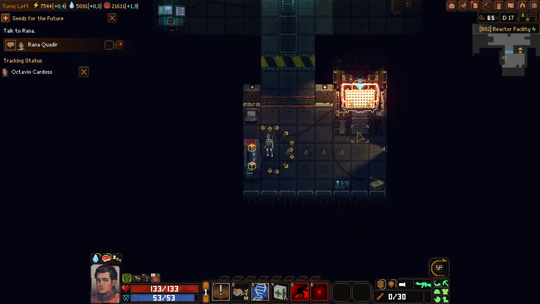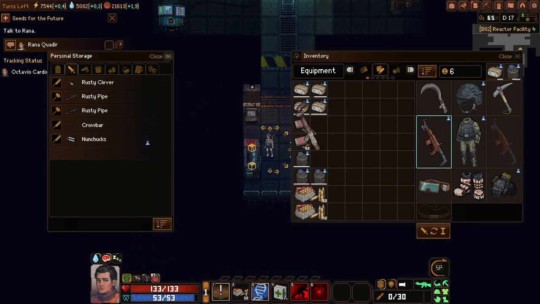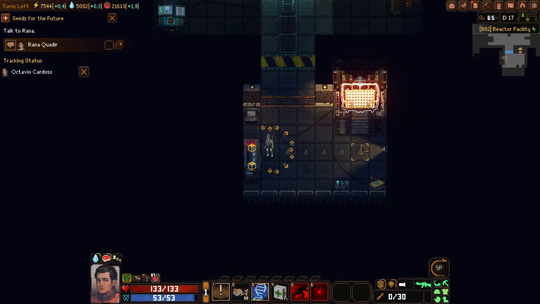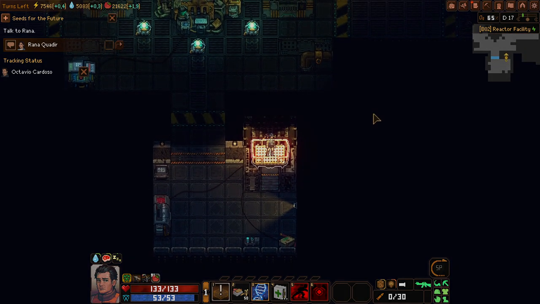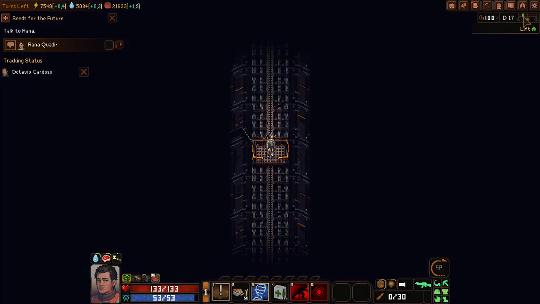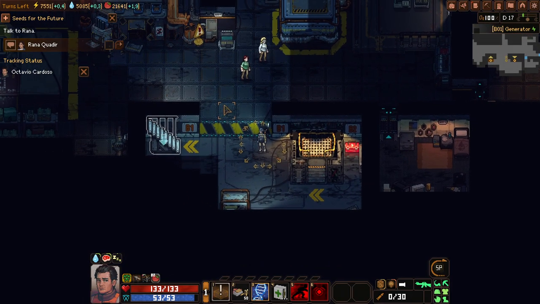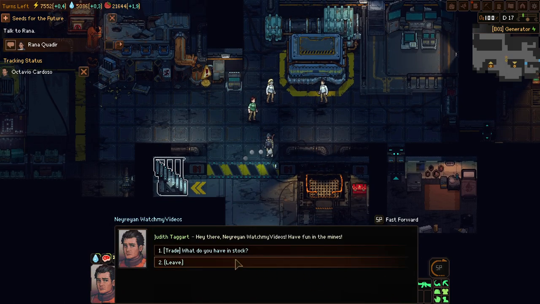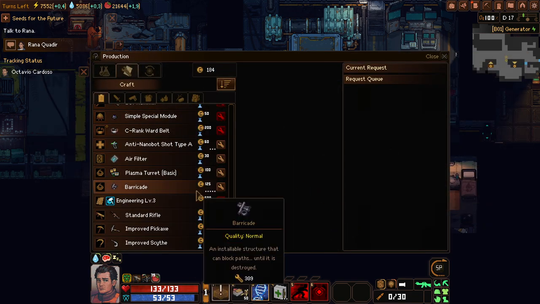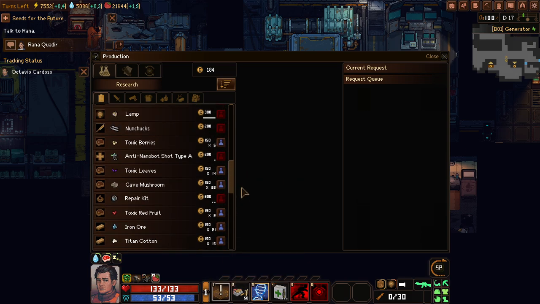I'm so afraid of this game. I don't know why. Feels like I should be afraid of it. Oh yeah, I can sell the stuff. But not the nunchucks. Yeah, it's multiple turns. There's got to be an easier way to find NPCs. Why did I need the money now? Oh, repair kits.